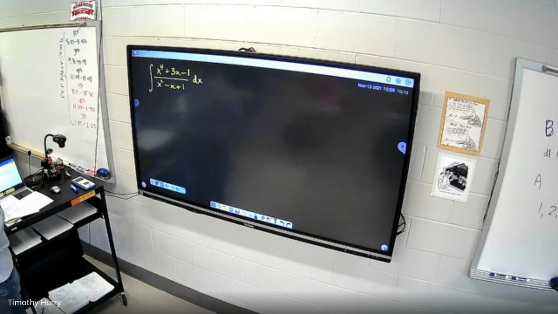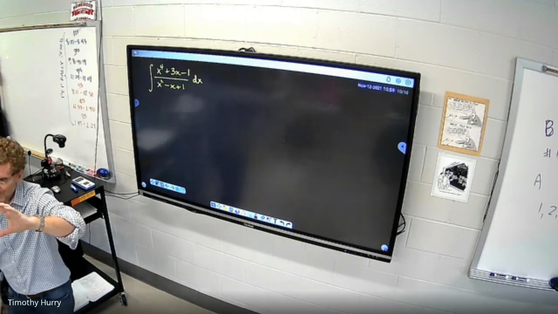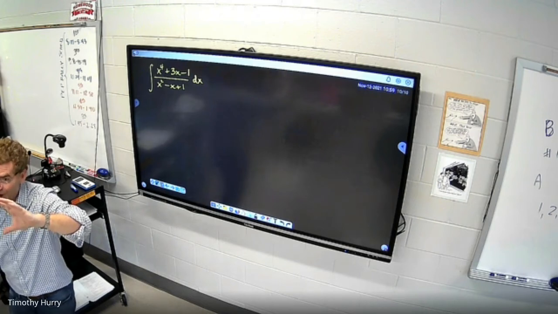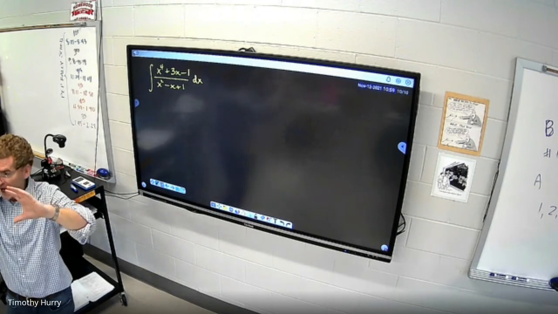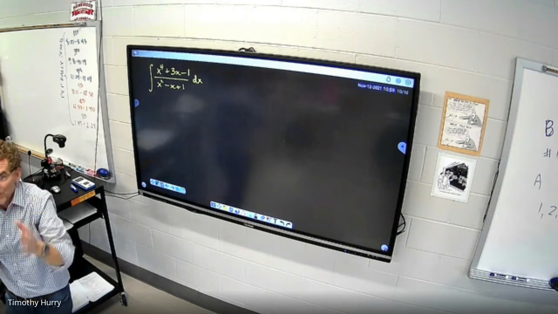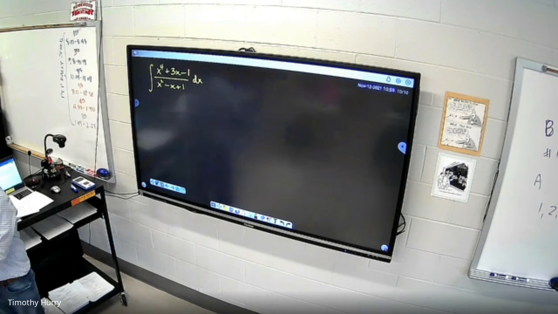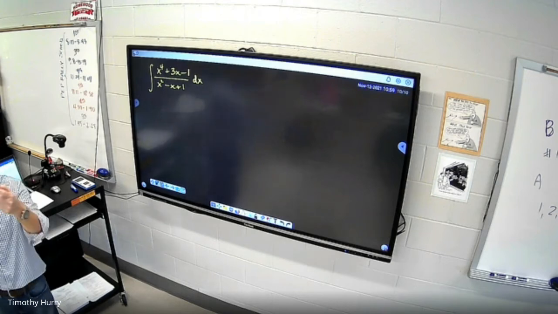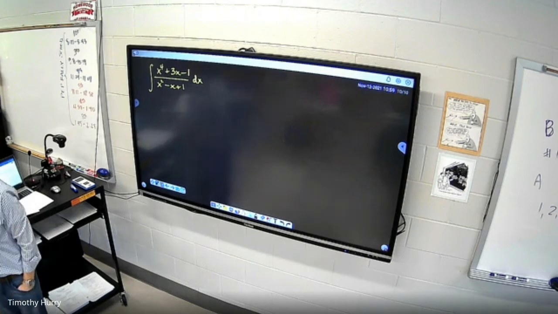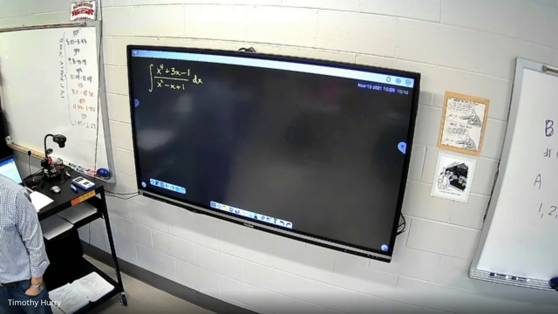You ended up with a bunch of individual terms, like maybe an x squared, maybe an x, maybe a constant, and then you ended up with a fraction, right? And do you remember what your fraction looked like? Wasn't the power always smaller on the top than the bottom? If it wasn't, then you weren't done dividing. So the whole point of long division is to end up with a fraction where the power is smaller on the top. And then the other terms are easy to deal with because they're just monomials with powers.